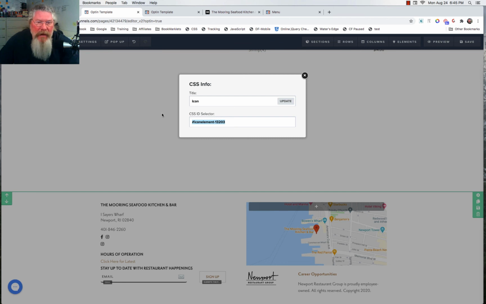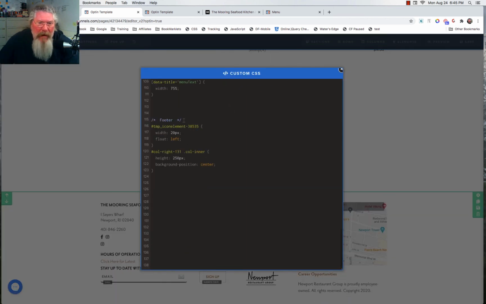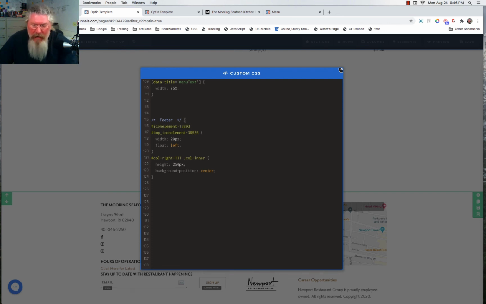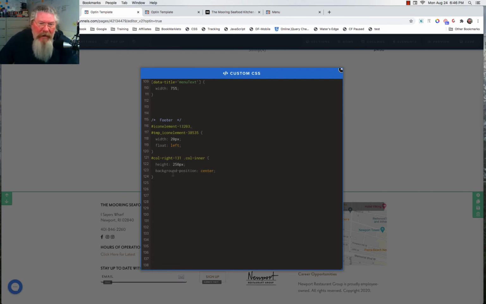Let's go into our CSS all the way down to the bottom. Let's put that in and put a comma next to it. And yeah, each one of these is going to get 20 pixels of width. I would probably change that a little bit because there's a spacing issue there. You could set them individually, but you could do that and line up a whole bunch of icons right next to each other. Just give them small widths, and the code will automatically put them in like that. So I just kind of learned something there myself as I was building this out.